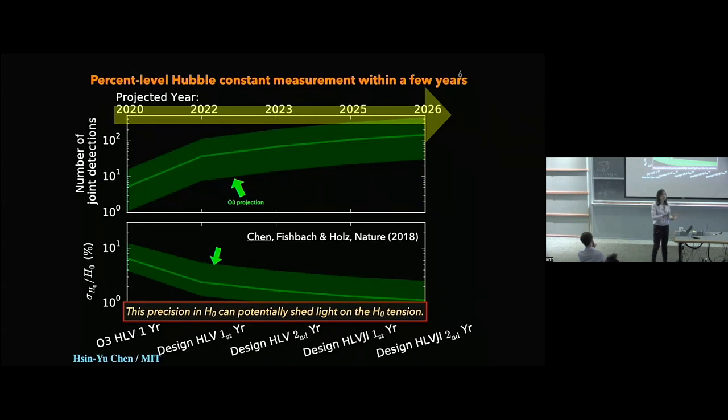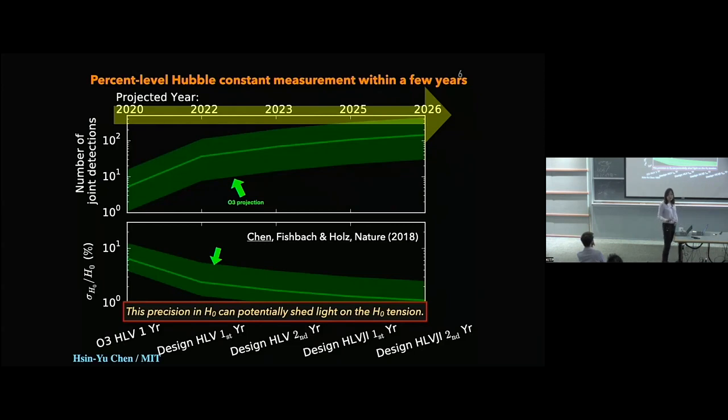And then you can try to account for all the galaxies lying within this three-dimensional volume. You try to measure the redshift of all of them, let's say you have them. Then you can try to statistically combine all these possible host galaxies for the gravitational source. In principle, one of them should be the real host. Then after you do that for multiple gravitational events, eventually the real H-naught value should pop up after you combine multiple events.